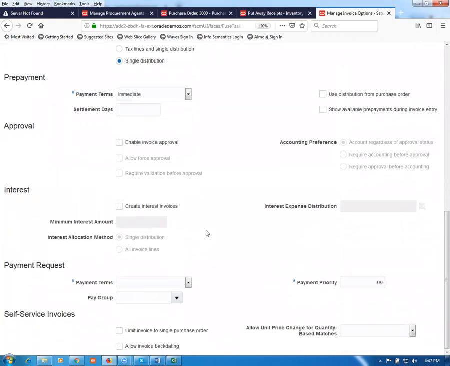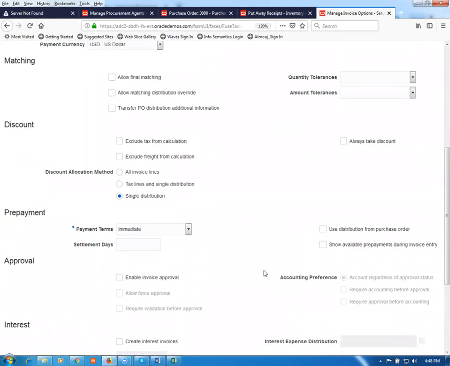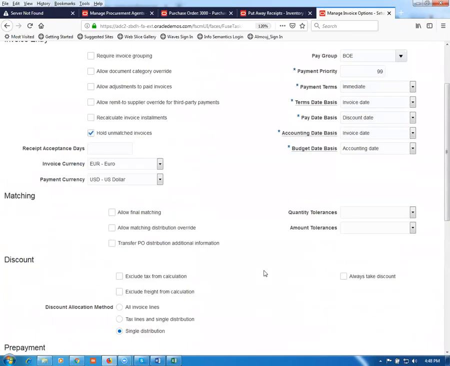Go down. And then here, the payment terms. Let me make it 2x30. And this is coming because of what? Your RDS. The RDS has been set for this. What else? And then pay group. Click on it. If you have a pay group, you can add it. You put the first pay group. So I have now set up so many things on this. Go there and then save it. So correct it. We got it.